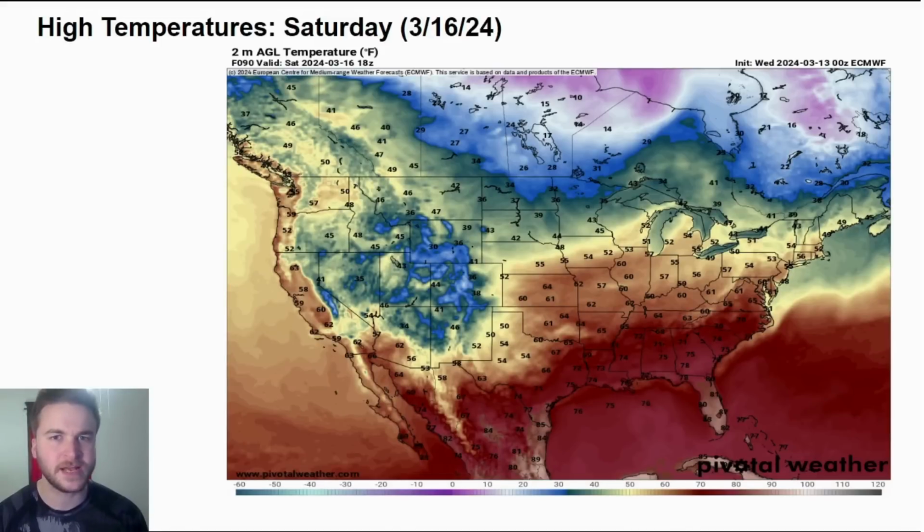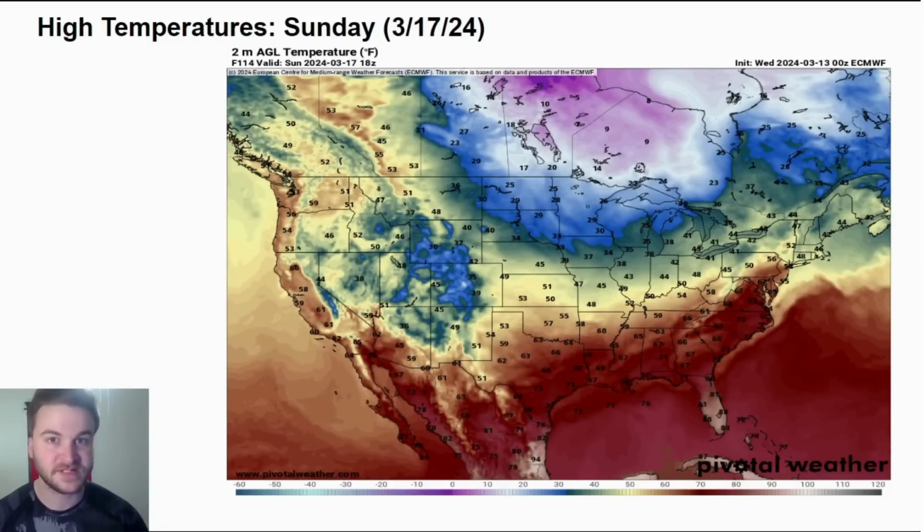So looking at those temperatures, what they could look like, here's Saturday's highs on the 16th. Not too shabby. Highs across the Ohio Valley, the Midwest here, the lower Midwest in particular, into the 50s and some 60s out there. Here comes that colder air. Yes, these are highs for Sunday, below freezing across the upper Midwest. We could only achieve potentially the middle and upper 20s for areas like Minneapolis, St. Paul, the Fargo area, and up there toward Rhinelander, Wisconsin there on Sunday.